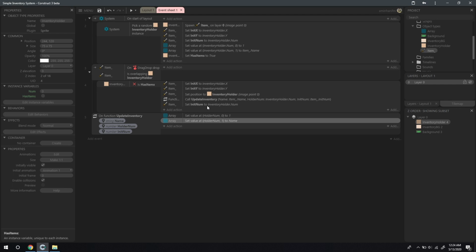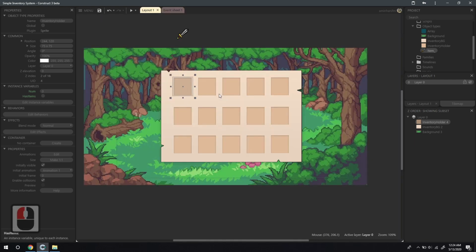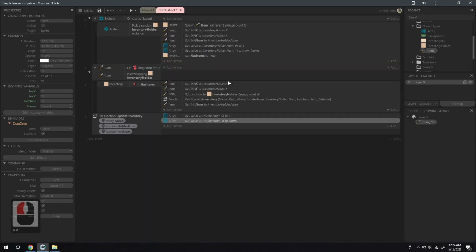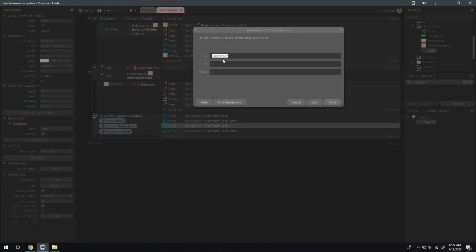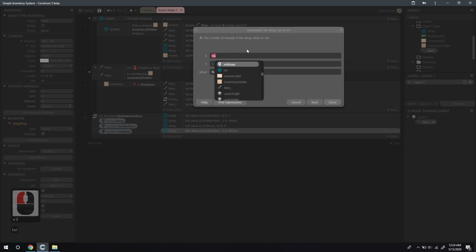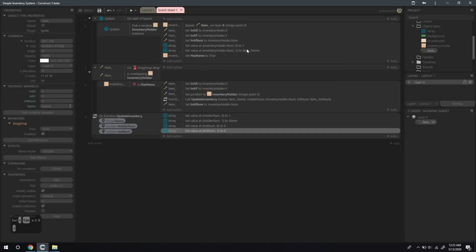Okay, then I will erase the last array. I mean, after you drop into the new folder, if your item starts here and you drop here, you will erase the array value on the last folder. So how to do that? I will just copy and paste and set value to initial number, set to 0, and then also with initial number 1 to 0.